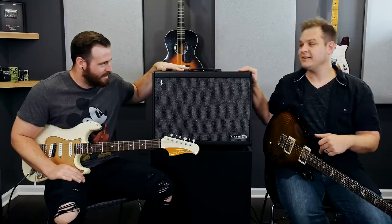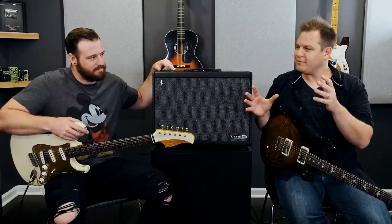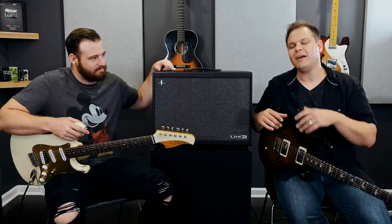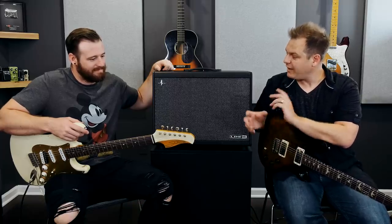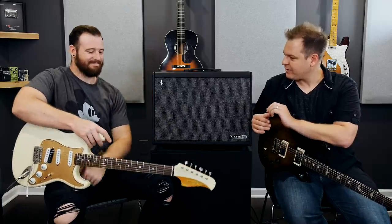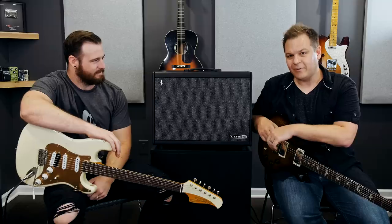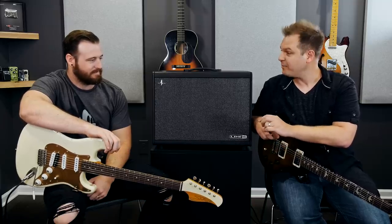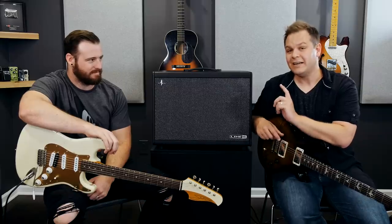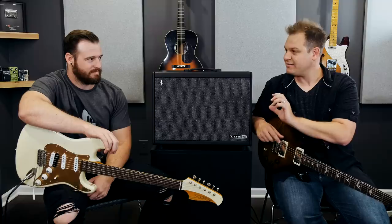Today we have the Line 6 Powercab Plus. This thing is a beast. We're going to review it and demo some sounds from it, but to give you a sense of how you might respond upon very first hearing it, we got it into the studio a week or two ago. I told Brad he was going to love this thing, and I made sure to roll a camera when Brad first played through it. So you're going to see Bradford's very first unadulterated response to hearing the Powercab.